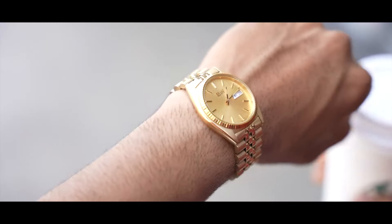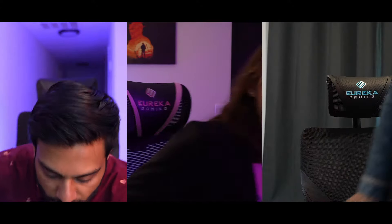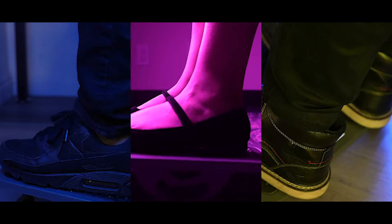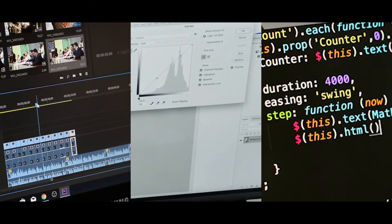Whenever I have a stressful day, it's nice to know I have a space where I can code with ease, where I can create and edit seamlessly. It's important to me to have plenty of space above and below the surface of the desk, so I can have enough foot room to stretch or even place my gear. It's nice to kick back after a long day.